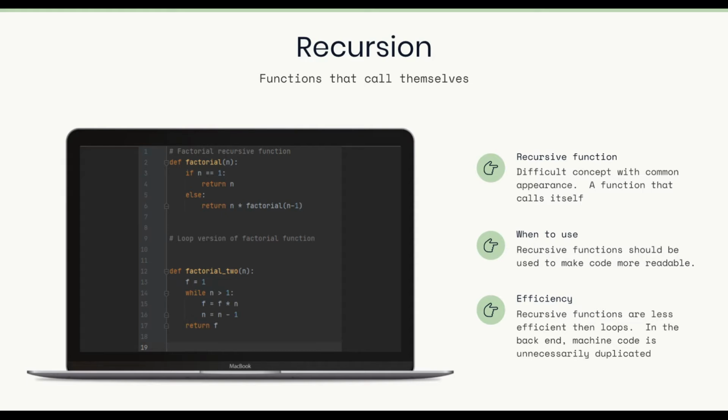Now on line 12, we also see the looping version of that. So we have two different versions of the factorial function here. We have the loop version and we have the recursive function call. And the recursive one takes up fewer lines, I believe, right? 1, 2, 3, 4, and 1, 2, 3, 4, 5. One less line there. So for example, if we pass 5 in as n, we'll get 5 times n minus 1, which would be 4, which would go through again, times 3 times 2 times 1, and then we would just return 1.